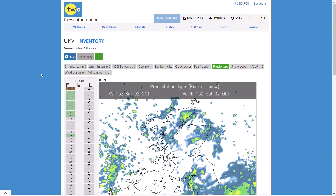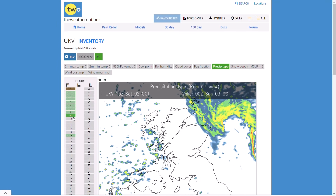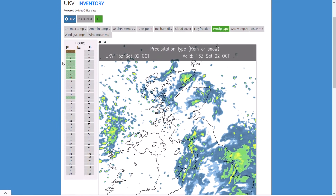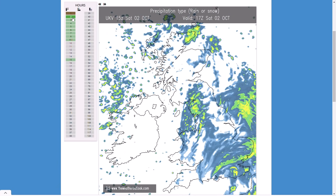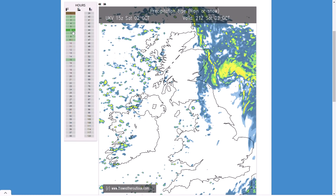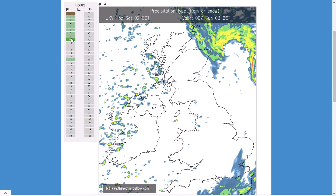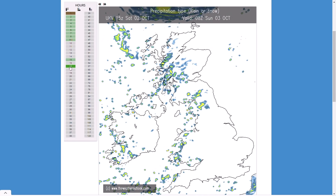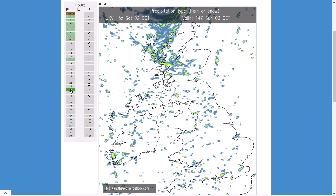If we have a look at the UK Met Office run for precipitation, you can see the big mass of rain is spreading through and should clear slowly this evening, especially in eastern areas, lingering in northern areas. In the far northeast there is still heavy rain all the way to the early hours of the morning, and then we do see more showers spread through tomorrow, but it should generally be a bit more of a drier day.